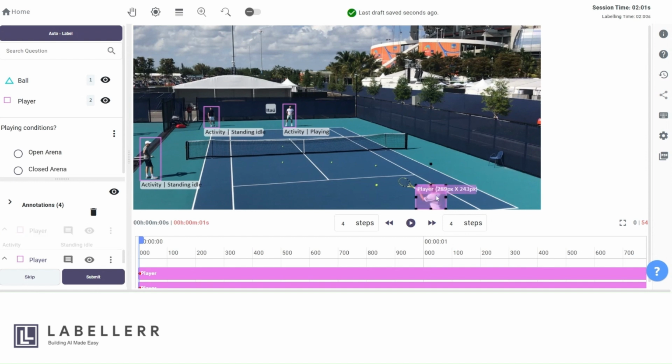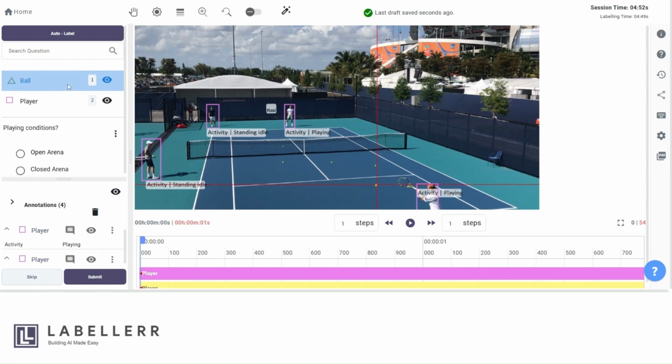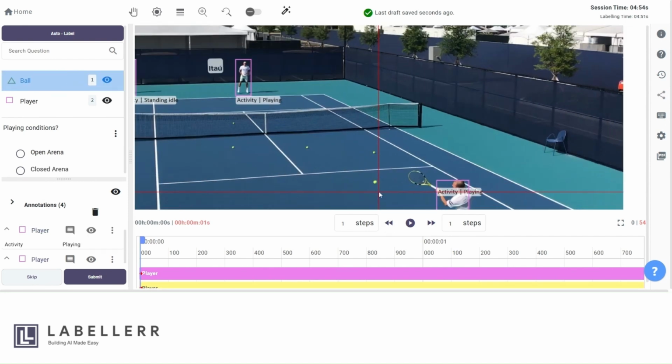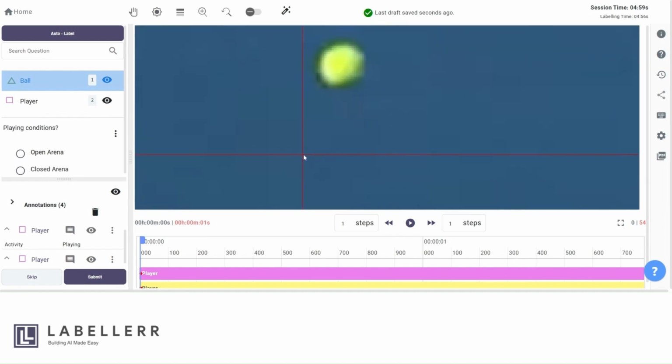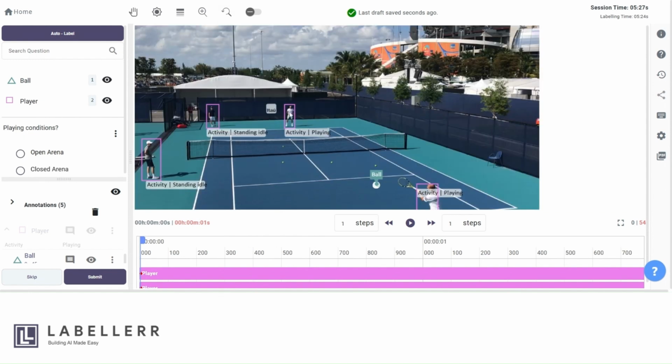We can adjust the dimensions of the bounding box anytime by clicking on it. Now, after selecting the ball, we draw a polygon around it in this way. After drawing a single dot, use Shift and guide your pointer around the ball to precisely label it. At the end, press N on your keyboard to finish it. Now the ball is precisely labeled. Return to the original zoomed-out view by clicking up here.